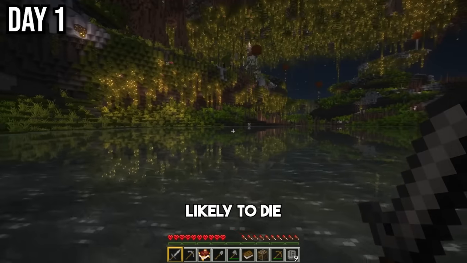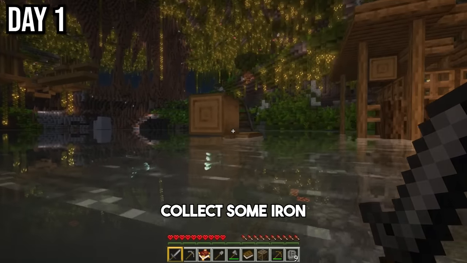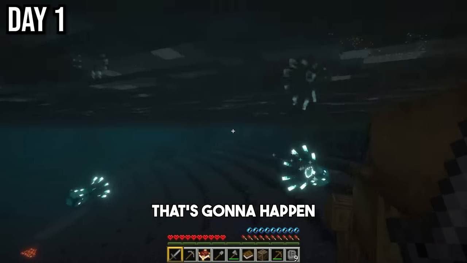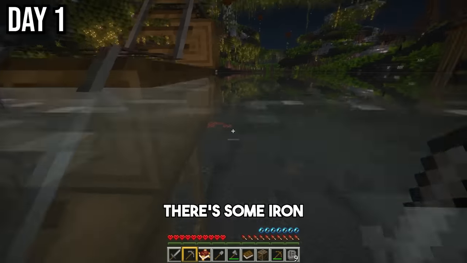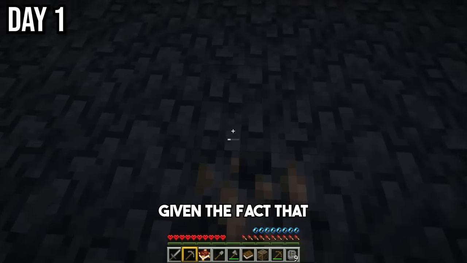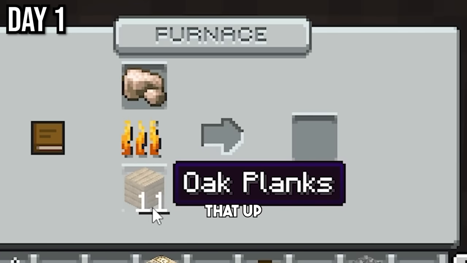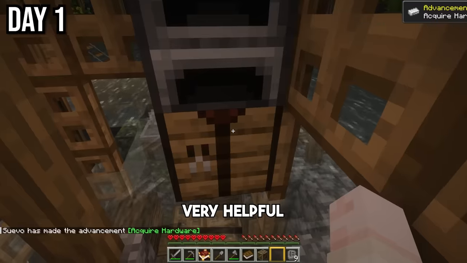I'm very likely to die if I just go out. So we need to somehow strategically collect some iron. I don't know how that's gonna happen though. I guess there's some iron underwater here, which is pretty nice given the fact that there's no mobs around us. So let us smelt that up. Let's put that shield on. That's gonna be very helpful.